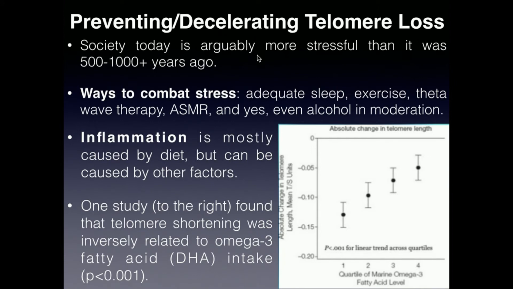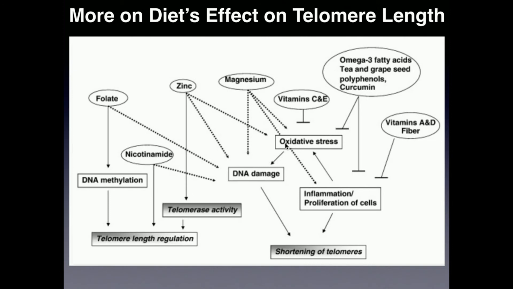Society today is arguably more stressful than it was 500 to 1,000 years ago. While historical times were warlike, that's not the kind of stress we're talking about. We're talking about stress from work — deadlines, college exams, jobs, tests — and it's no surprise that modern society is more stressful. It is very important to reduce stress because stress causes shortening of your telomeres, probably through some of the same ways that diet does. Stress increases oxidative stress and can also increase inflammation.